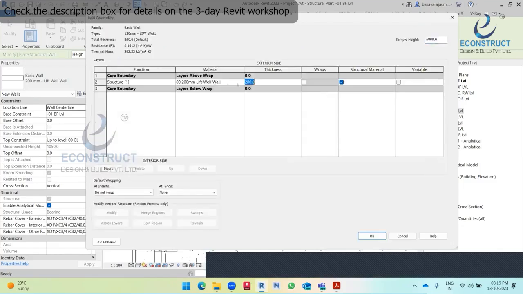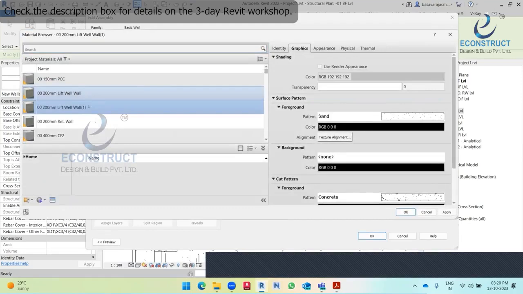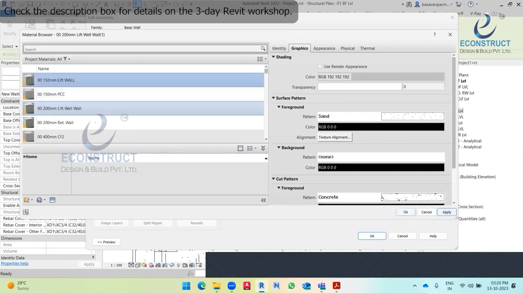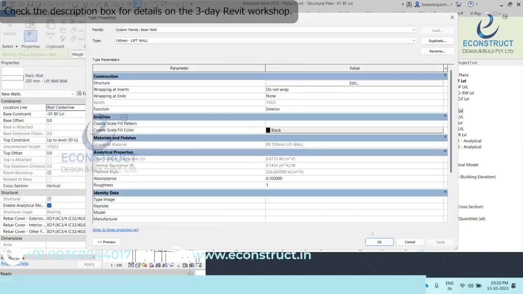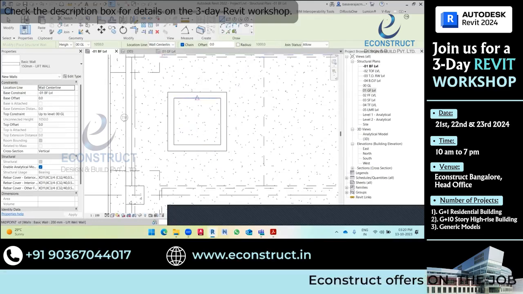Go to edit, set 150 mm, and change the material. Click on OK.